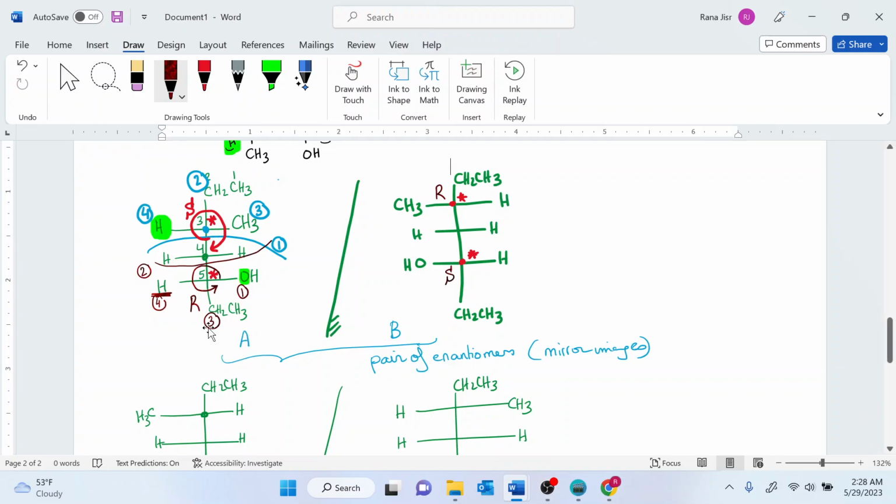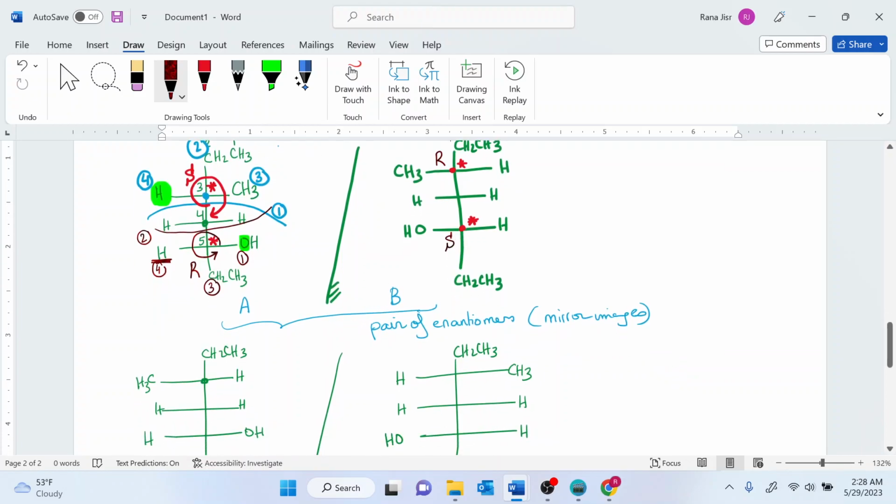This is the mirror image of the molecule. So the mirror image always has an opposite configuration because after all, these chiral centers are the stereocenters. There is a rotation around the stereocenters, and you are studying its rotation to the right and to the left. So once you're done with this pair of enantiomers, now let's go ahead and do the configuration for C.